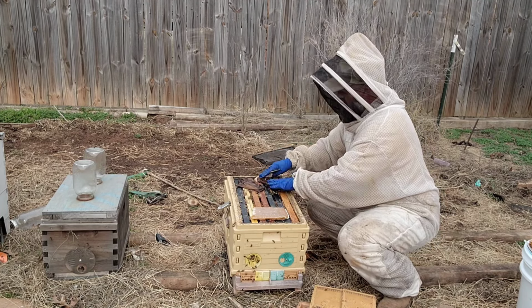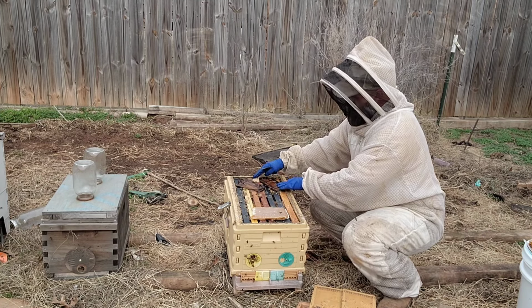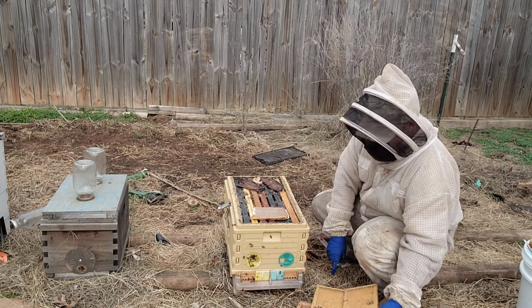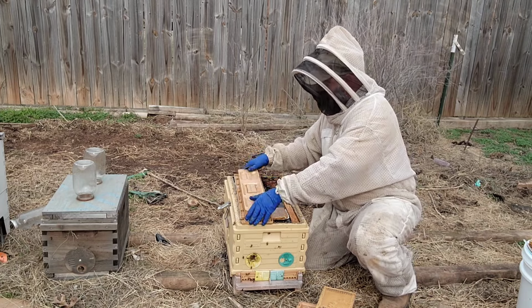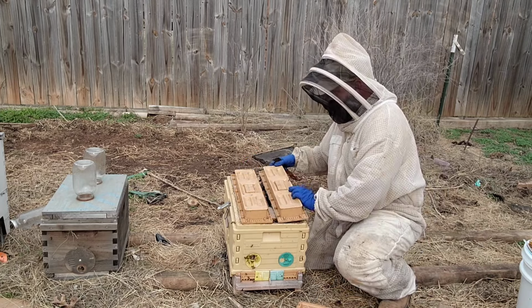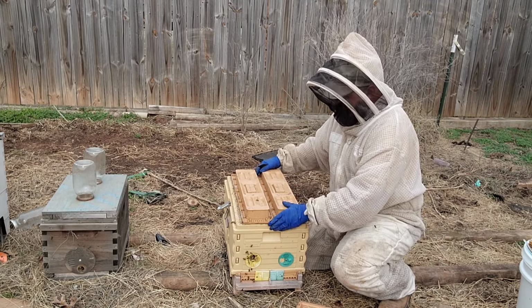So we put 2 on there. Again, pollen patty in front, the bananas in back. If we're going to use a whole pollen patty, then I split it in half, put 1 in the top, 1 in the back. That way, those feeders right there fit nice, and they don't wobble around on there. So then we're going to check the feeders.